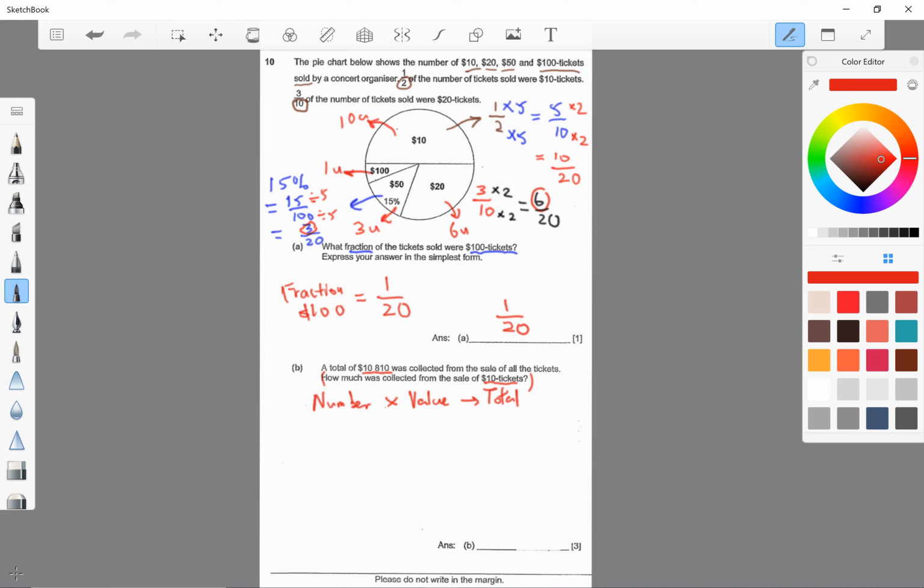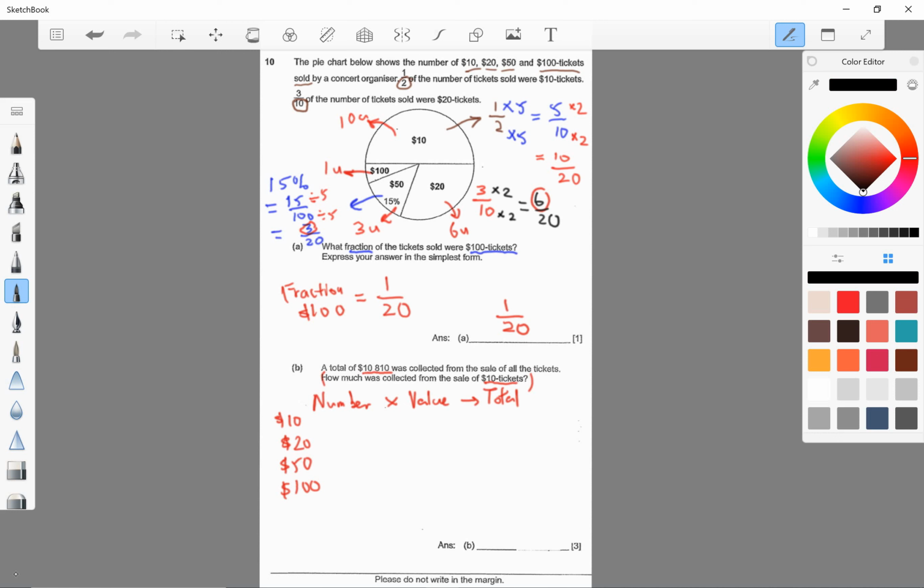So as we know, there are 4 kinds of ticket prices. So you have $10. I will put it on the left column. So $10, followed by $20, followed by $50 and $100. It's very useful to place them in ascending or descending order. In this case, I'm placing the values in ascending order, from the smallest to the greatest. So $10, $20, $50, $100. What will be the number?